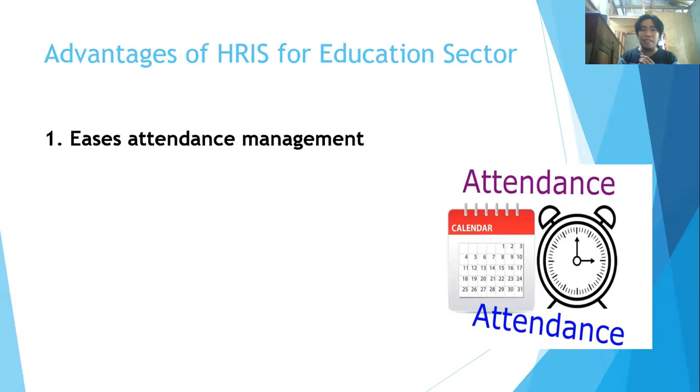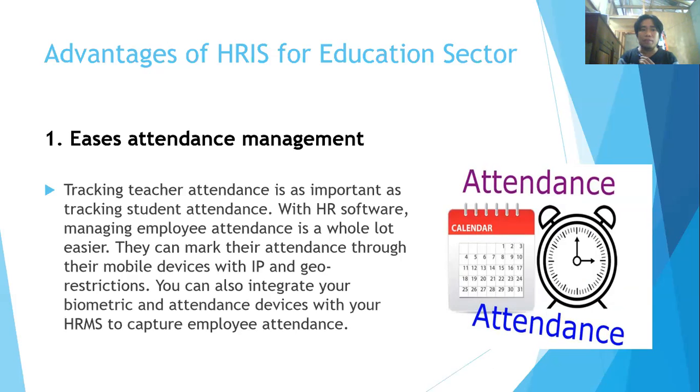First, it eases attendance management. Tracking teacher attendance is as important as tracking student attendance. With HR software, managing employee attendance is a whole lot easier, and they can mark their attendance through the use of IP or geo restrictions, or you can also integrate biometrics in attendance devices which HRMS uses to capture employees' attendance.